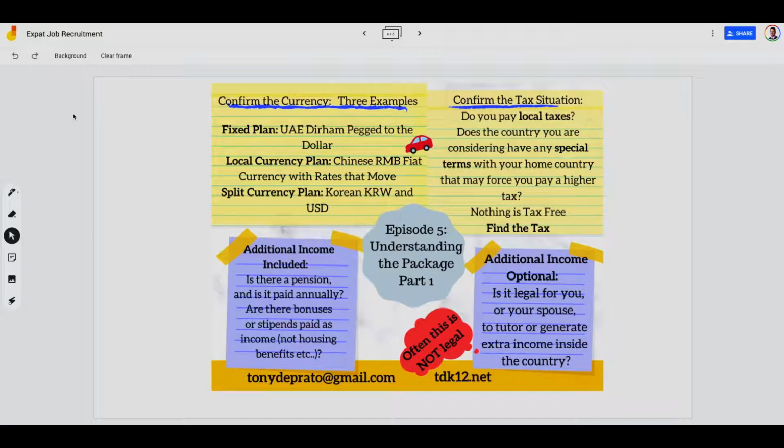Also, tax brackets. China's a great one. I'll link this in the show notes. There's always publications every year in China in English that show you what you pay at certain tax brackets. Some people pay very reasonable tax. Other people can start getting taxed over 20% of their income pretty quickly. You don't get a refund on that. And you're not paying taxes back to your other country. There's nothing. You're just paying the Chinese government 20+% of your income.